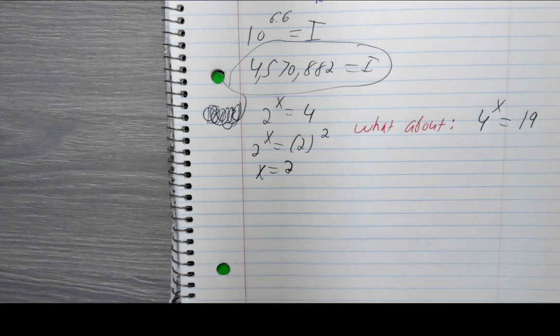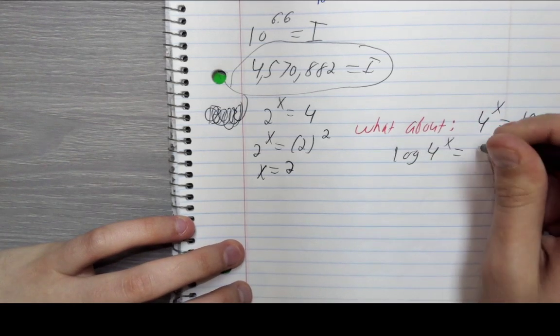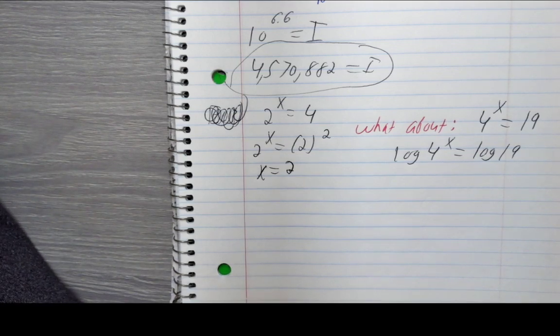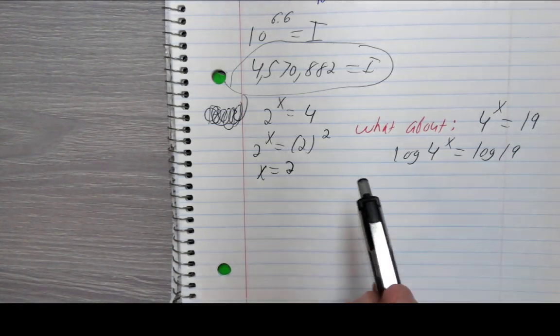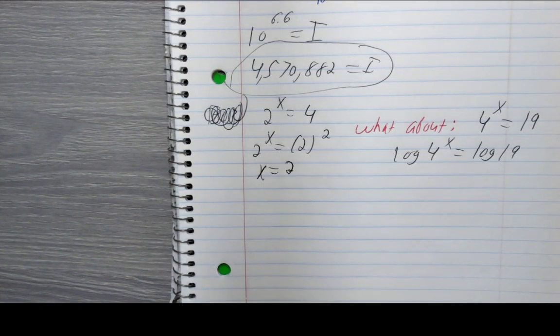What we can actually use is called the property of equality for logarithmic functions. Remember, when we were solving logarithm problems, we wanted the logs on either side to be exactly the same, and then we set whatever's inside the log equal to one another. Kind of a similar idea. We can think of it as taking the log of both sides. So I'm taking log of 4 to the x equal to log of 19. Really important to note that the first line is equal to the second line. All we did was add a log to both sides.